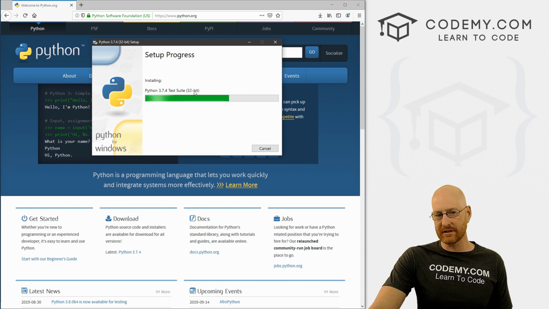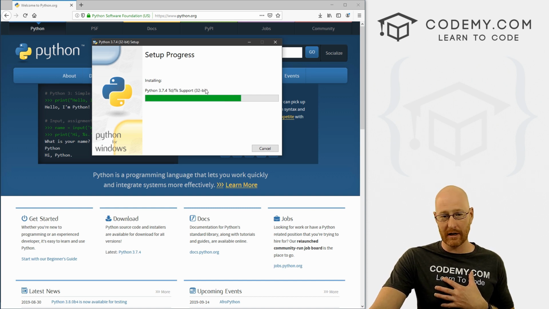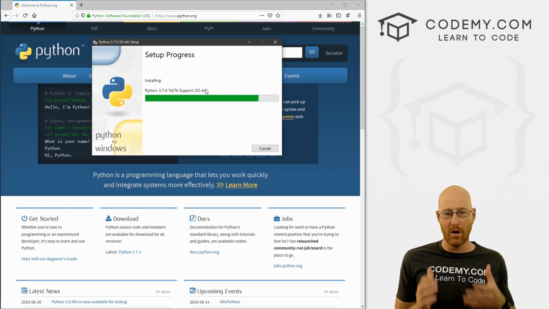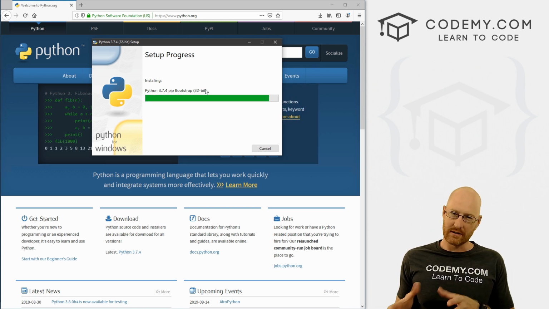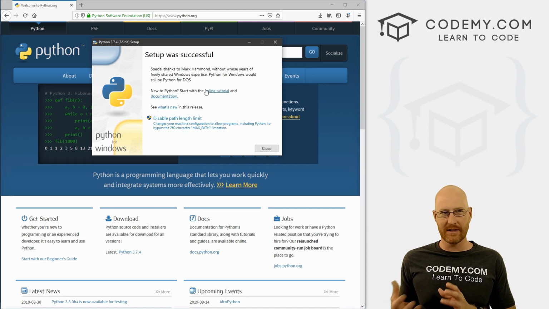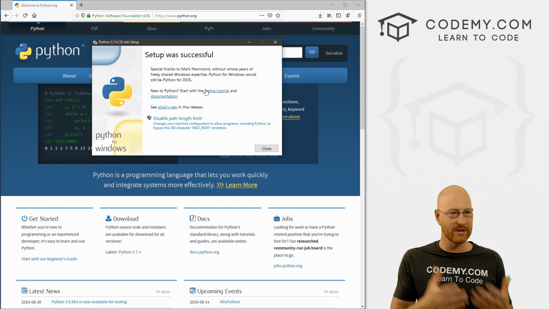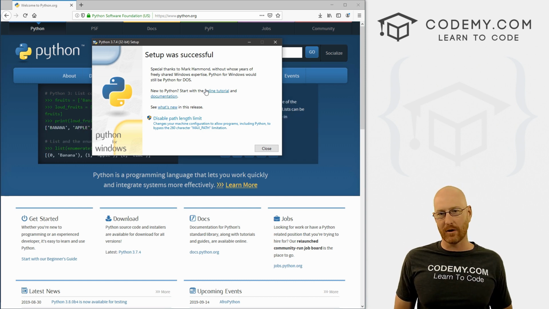And you'll notice it says 32-bit. Now I'm on a 64-bit computer. Chances are you are too. Why are we downloading the 32-bit version? Why aren't we installing the 64-bit version? Well, the 32-bit version is the one you want. The 64-bit version is a little different, and there's some things in it that we don't really ever need or use but could cause problems. So just the standard default version is the 32-bit version. That's the correct version you want.